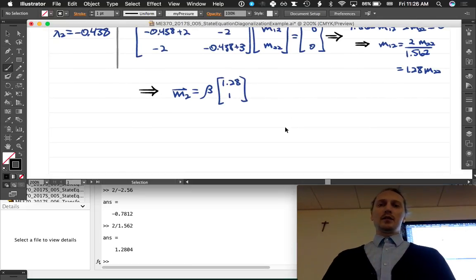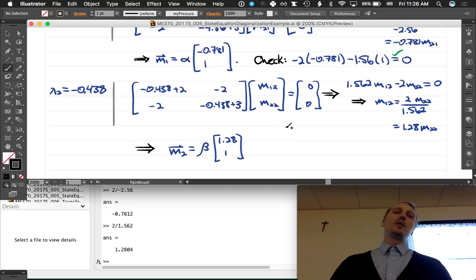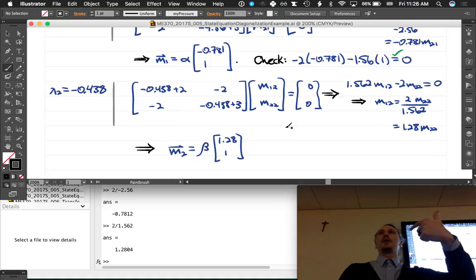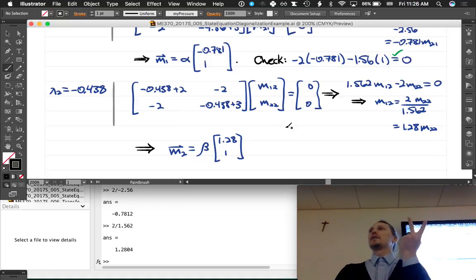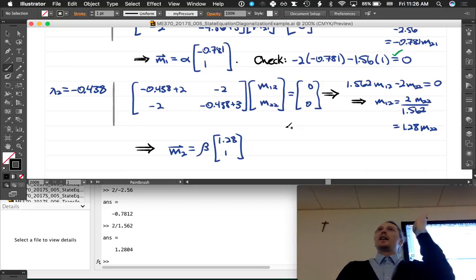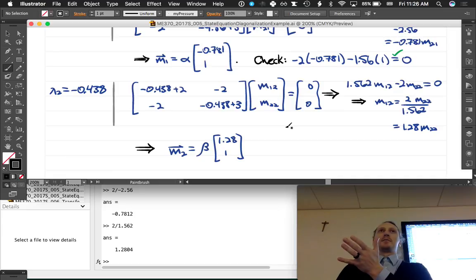Very good. Now, let's review the bidding. At this point, we have found the eigenvalues and eigenvectors, which, yeah, it took us a few minutes. It wasn't super fast, but it was procedural, right? And our goal is to diagonalize the original system and then find the homogeneous solution. And the reason that we're doing the eigen decomposition and we're going to diagonalize is why? What's the key? Why do we do it?